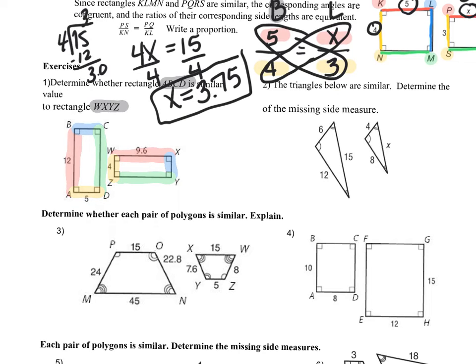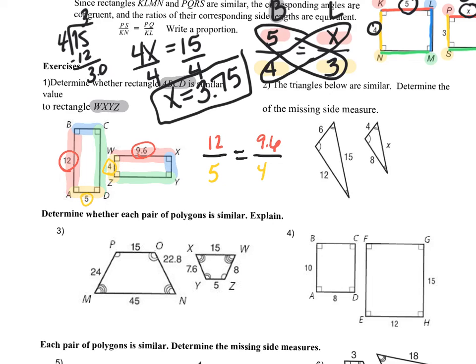So I'm going to set up my proportion, and I'm going to draw my lines, and then I'm going to put my highlighting spots. It just says determine whether they're proportional. Oh, so we don't have to find a missing value. So I'm going to say 12 and 9.6. And then I'm going to say 5 and 4. Do you see where I got those numbers right here? 5, 4, 12, and 9.6. You can highlight it. I just saved time and wrote it in that color.